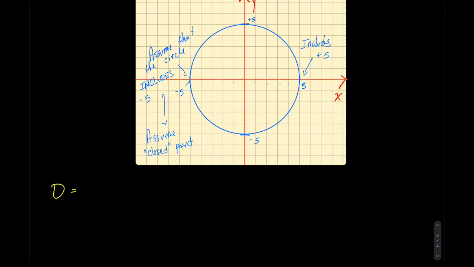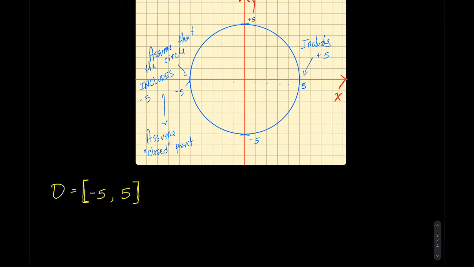Since our circle is, we're assuming, going to pass through -5, we could say that our domain is going to be, let's start out with, open our hard bracket. It's going to be between -5, and then we put a comma. The way that interval works, it works as a range. So it's between -5, and then what's the next limit on our domain here? Well, it's +5 over here. So it goes from -5 to +5. And since it includes +5, we put another square bracket at the end.